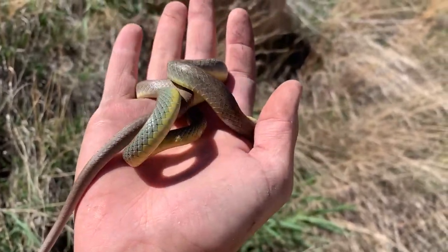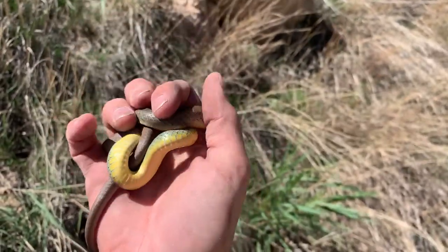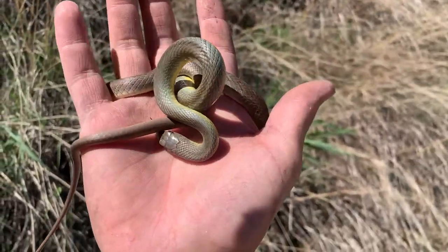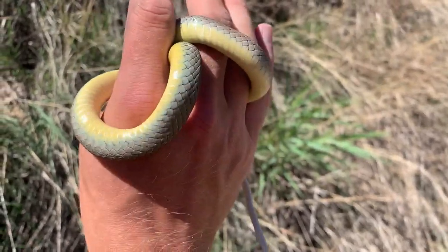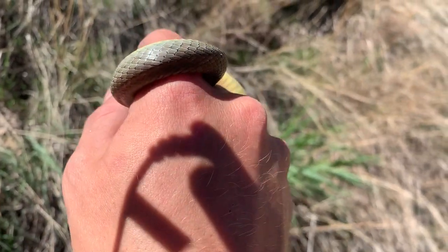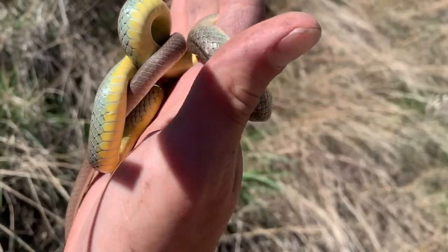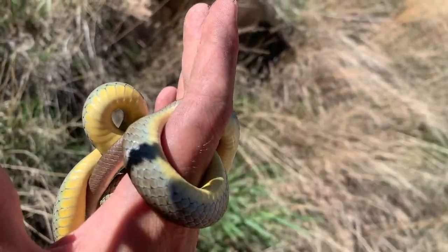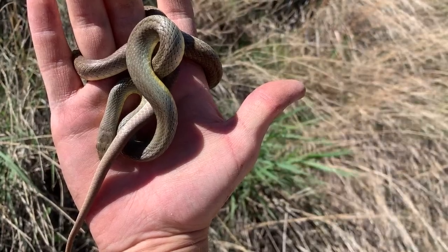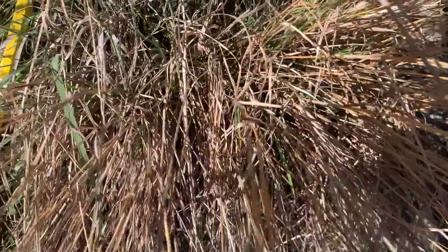First in-hand snake of the day right here is this eastern yellow-belly racer that I flipped under a piece of wood. He's being weirdly shy — usually they're pretty bitey. These guys I think are our most encountered snake of the year, that or tantilla, which is a nice change of pace — usually it's viridis or something. Check out the patterning — or I should say the lack thereof — but just that color is so beautiful. Amazing yellow belly on these guys. Just all-around wonderful snakes.